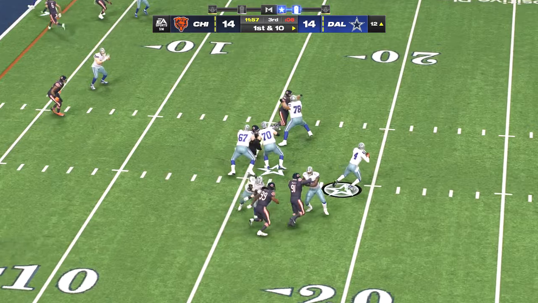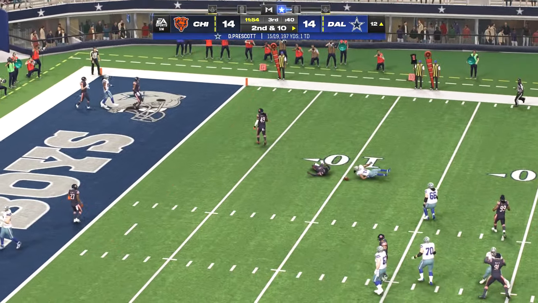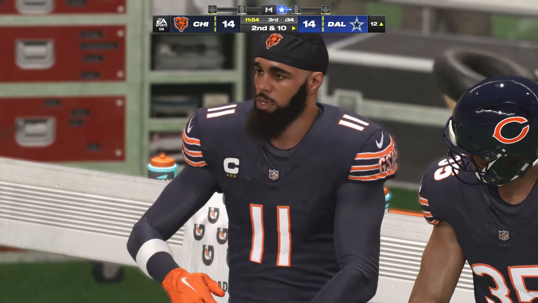Prescott to throw it. And that one drops down, incomplete. Good coverage there, forced the ball free, and it's second down.